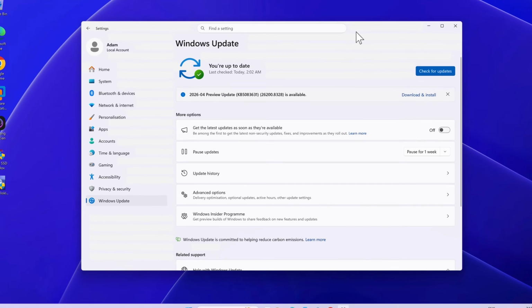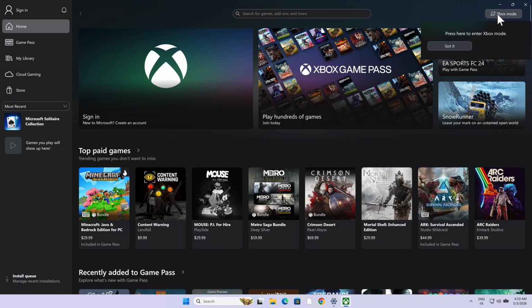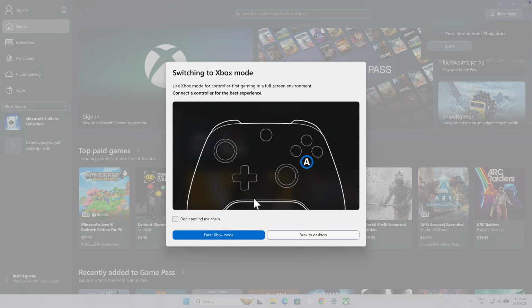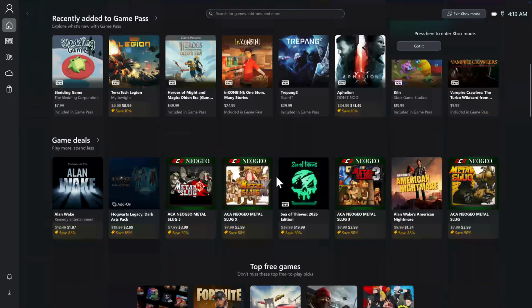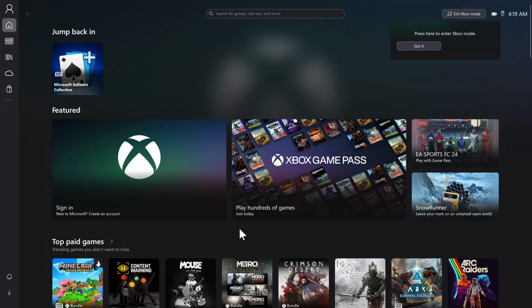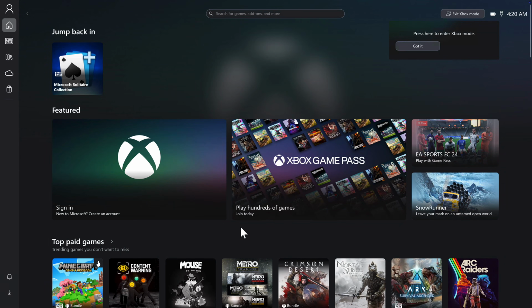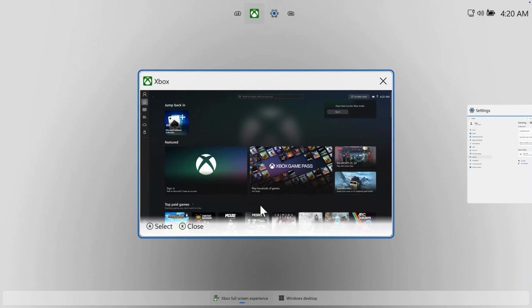All right, Microsoft just dropped one of the most interesting Windows 11 updates in a while, and it's packed with things most people aren't talking about. A brand new Xbox mode that turns your Windows 11 PC into something that genuinely feels like a console. File Explorer performance improvements, memory usage optimization, and haptic feedback support for compatible mice. The catch? Several of these features don't appear automatically after installing the update.